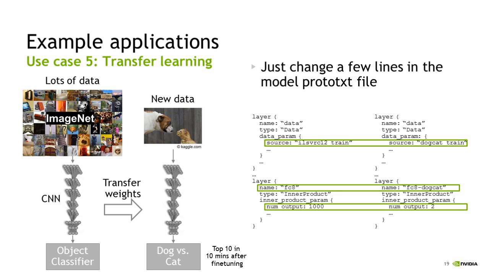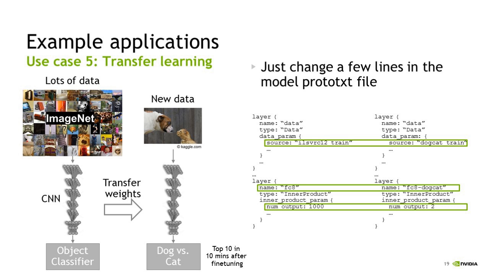There are two things that this enables. One is you can often achieve better performance on your new data set than you would be able to if you had just trained from scratch. Second, you may be able to achieve performance on your new data set which you wouldn't have been able to achieve if you had trained a brand new neural network, because you didn't have enough training data.